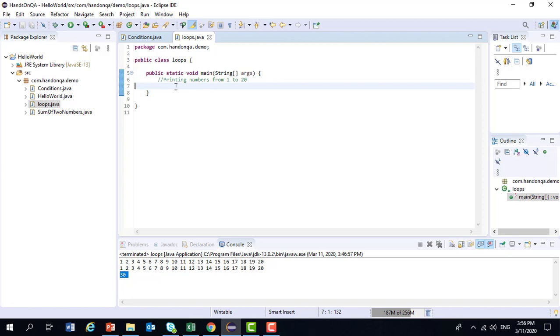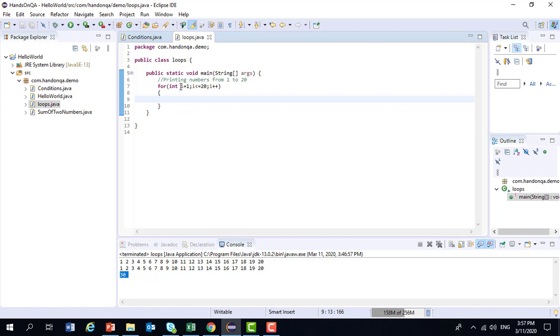For the first thing I'm going to use for (int i = 1). So this is the initialization. i less than or equal to 20 is the condition. i plus plus is the increment, because we want to increase by 1.